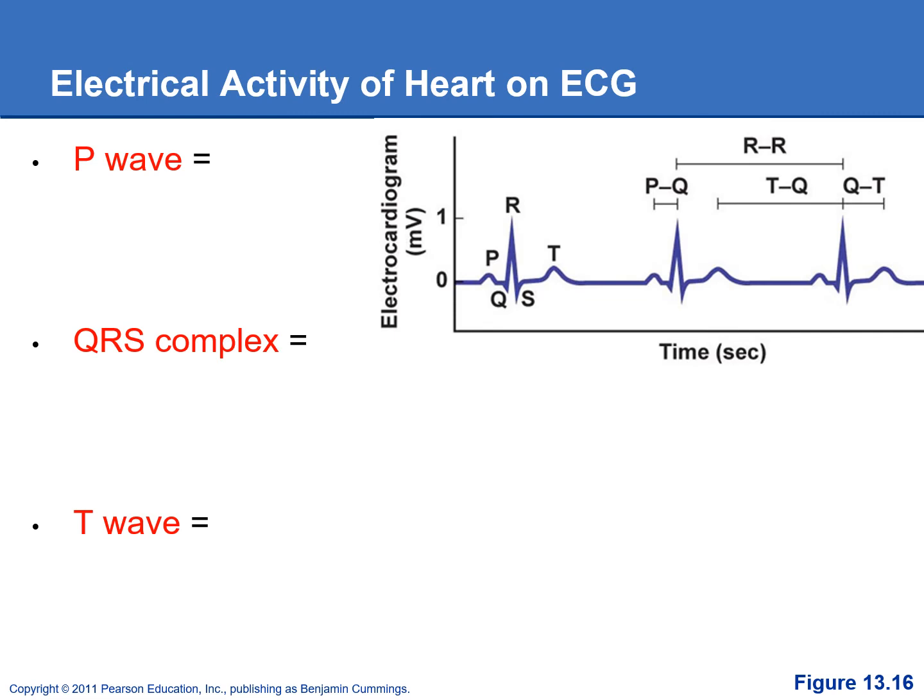This is a picture of the normal tracing that you would see on an ECG. So make sure you star this. This is really important to know what each of these waves and complexes is indicating. So the first wave that we see, this little one here, that's called the P wave. So the P wave is just showing you that the atria are depolarizing. So the P wave indicates atrial depolarization.